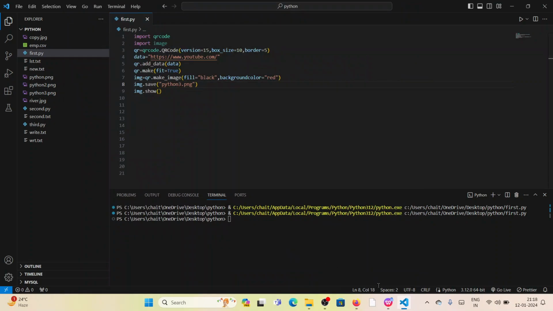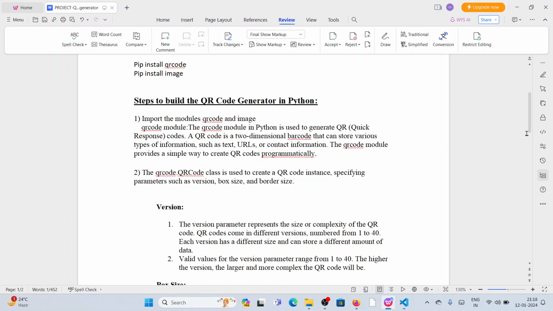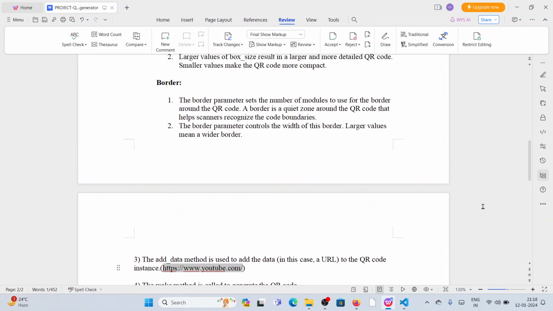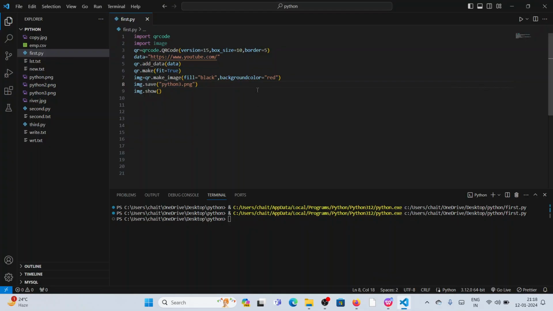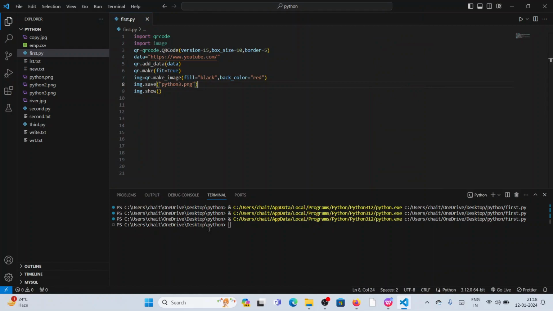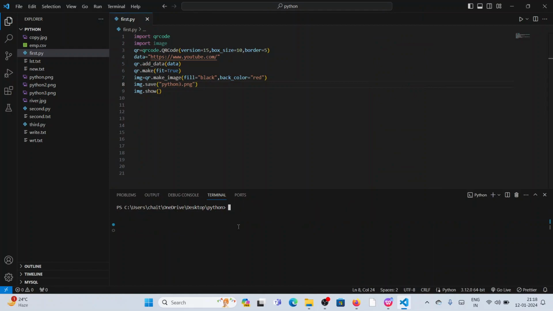Background color. This is background color, same, no? Sorry, back color. Yeah, some problem is there. Yeah, it's a black color. Use back underscore color, not background color. Okay? Background color is the back underscore color parameter here, okay? Now check it here. See, red here, okay? Background color red here, okay? So simple, you can give back color here, not background color. Back color means background color here, okay?